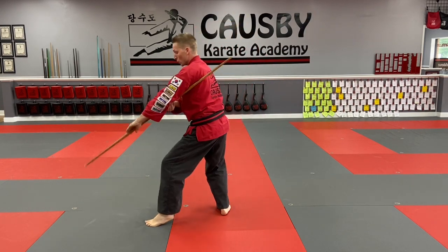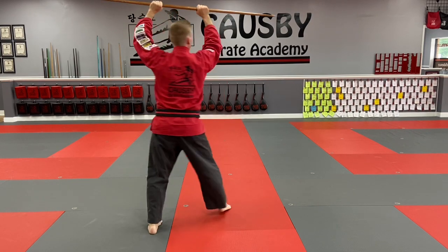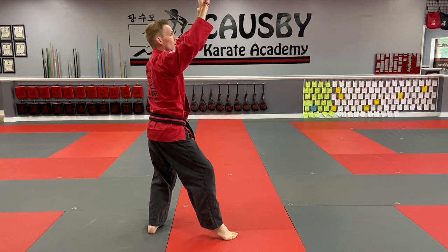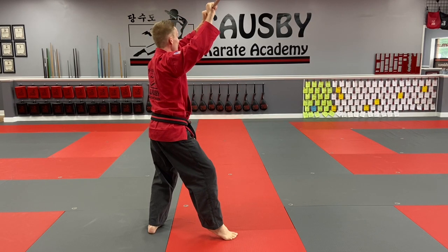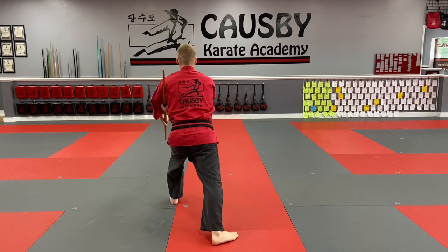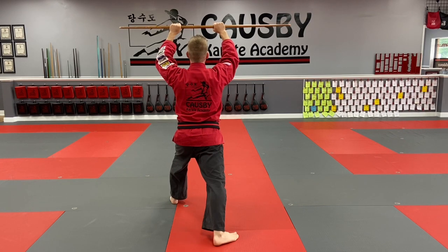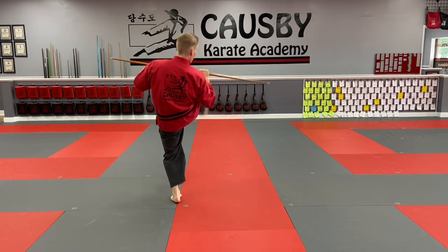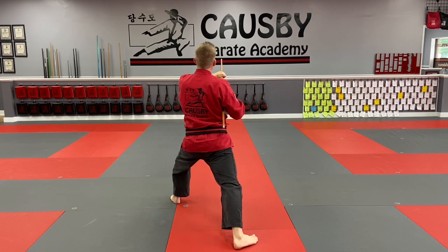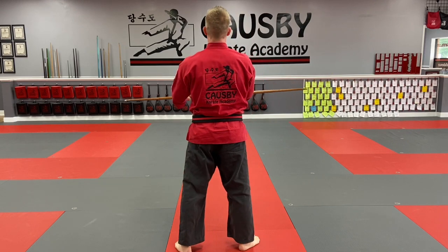Turning into a back stance, low block, double high. Keep the staff high, turn, low block, double high. Left leg steps in the same direction that we started the form, low block, double high. Back leg front kick while you pull down, set it right back. There was a key up on that front kick, left punch, right punch, and finish.